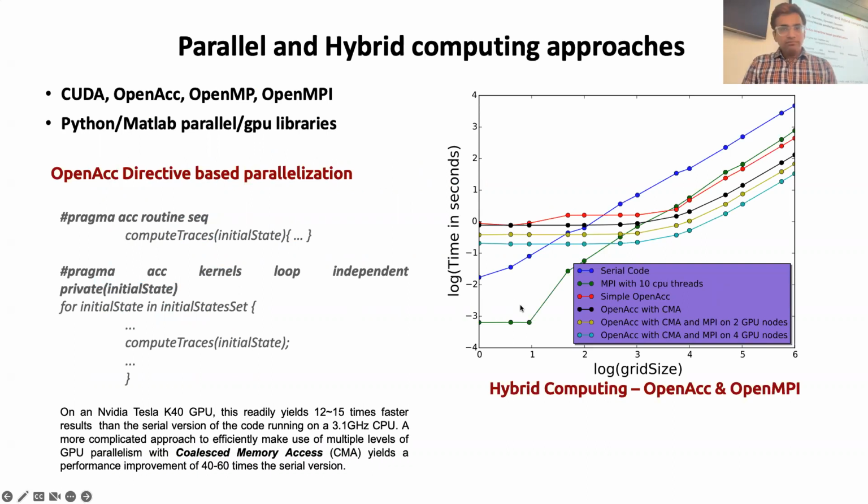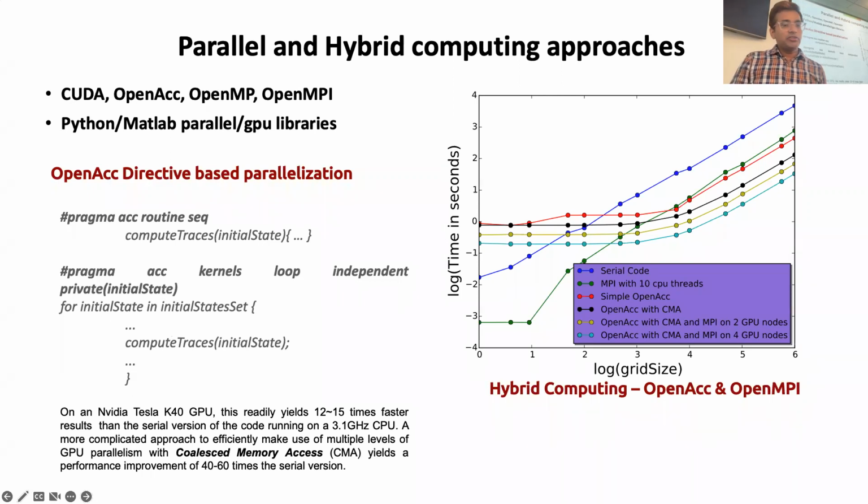You all must have heard about CUDA and how you can use that to run your code on GPUs. CUDA is more of a low-level programming language, similar to C, with some special directives to say how to run different things on the GPUs versus what's to be run on the CPU, and how you move data between GPU memory and CPU memory. So CUDA is a low-level programming system, and may not be the best place to begin learning parallel computing. The other alternatives that I found really useful are OpenACC, OpenMP, and OpenMPI, which are directive-based approaches. It's very simple to use these approaches.